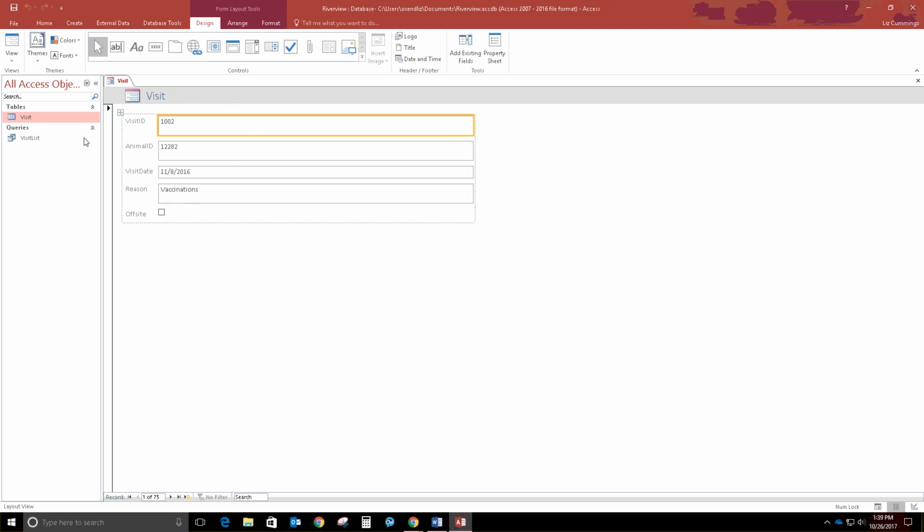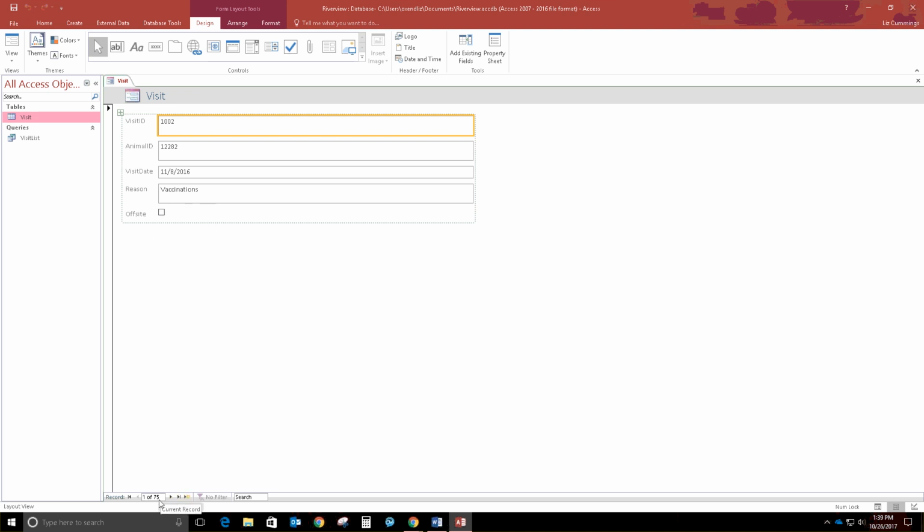One quick note here, if you have multiple tables, the table that is highlighted, so this table is currently highlighted when I selected forms, that would be the table that it would create the form for. So you have to be careful. So if you have multiple tables, make sure the one that you're trying to create a form for is the one that you have selected. All right, so basically you can see from here, it just puts the information that was in our table into a form format. Okay.